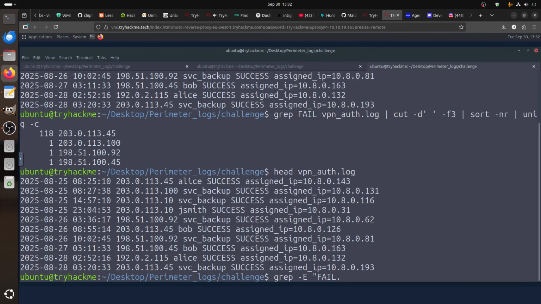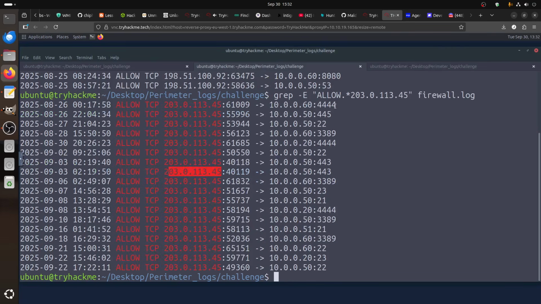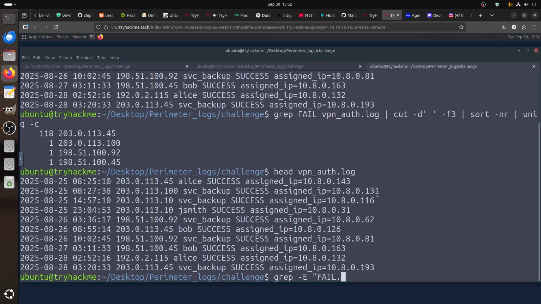I forgot how we did that. Fail, and then we need, no, it's reverse. The fail is that side. So first of all, this IP.